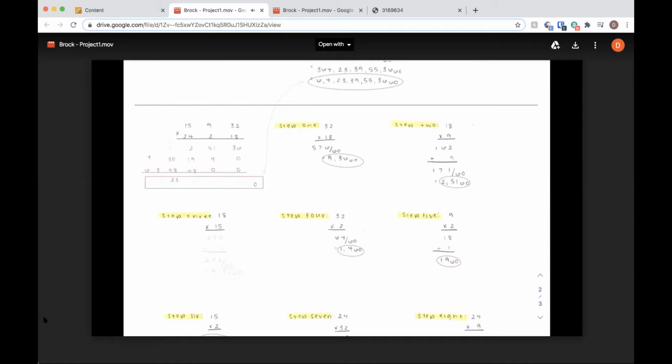And we'll move on to our third operation, which is 18 times 15. That results in 270. Now we'll go ahead and add our 2 from above.